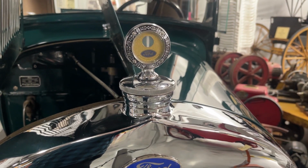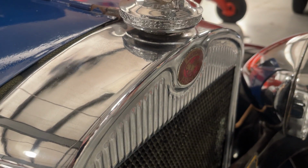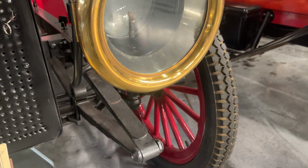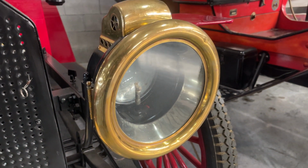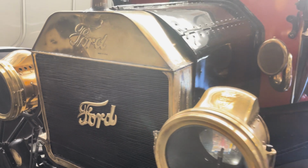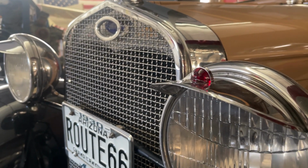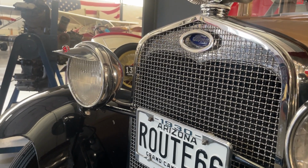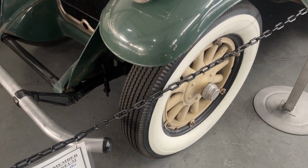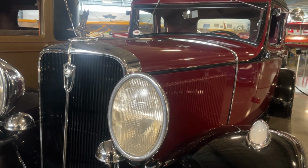Cars just are not made like they used to be. The craftsmanship, the detail. I mean, when you look at how detailed and ornate older cars are, and then you look at newer cars, like even the headlamps, the amount of passion it takes to make those, the amount of time, the craftsmanship was just another level. Today's cars, they're just all plastic. I mean, even the headlight indicators, the little red dots that allow the driver to see if the headlights are still on. I mean, all the way down to the horns, the old lamps, the chrome. I mean, even rolling the headlights into the fenders. You really have to admire just raw attention to detail.